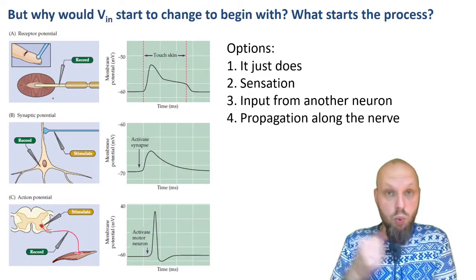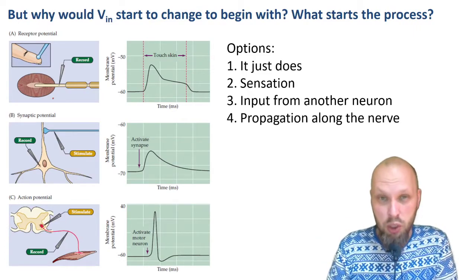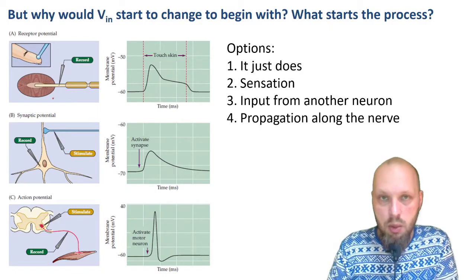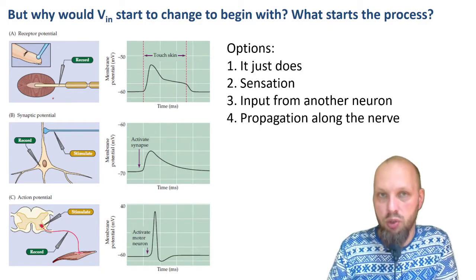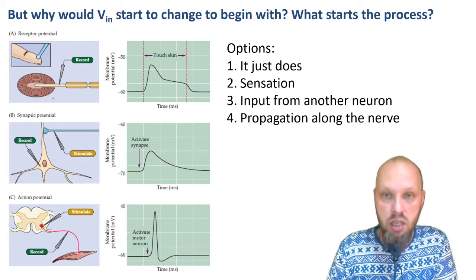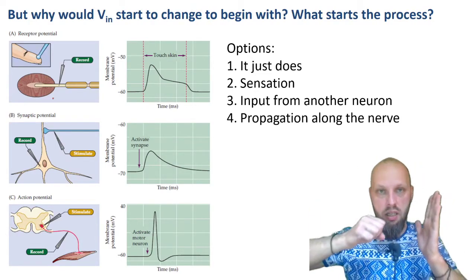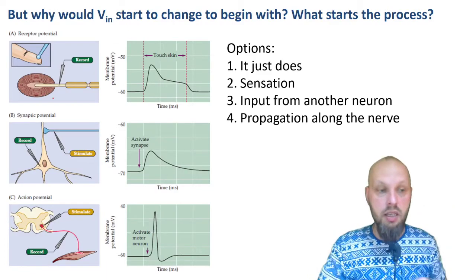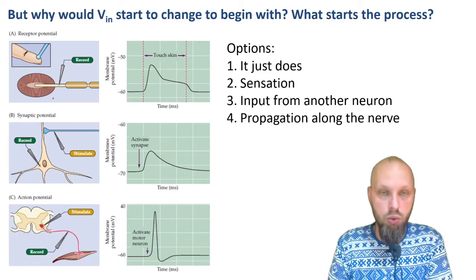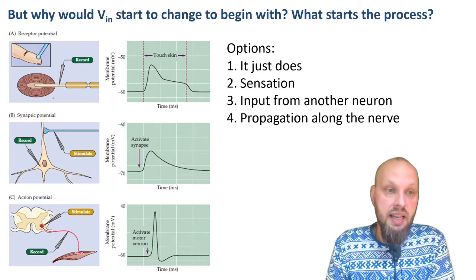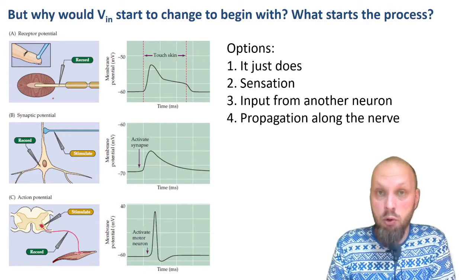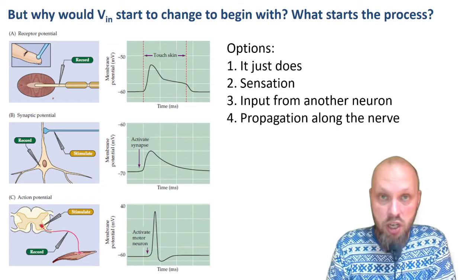Yeah, that's one option. A probably more common option is that this neuron sits somewhere in the middle of a network, and so other neurons talk to it. When one neuron talks to another neuron, there is a thing called synapses that allow one neuron to excite another neuron. So one neuron spikes and then it talks to another neuron, and then the other neuron spikes. We will discuss that two weeks from now, and we will talk about it in detail, and about how synapses work. But for now, it's important to know that neurons can excite each other.